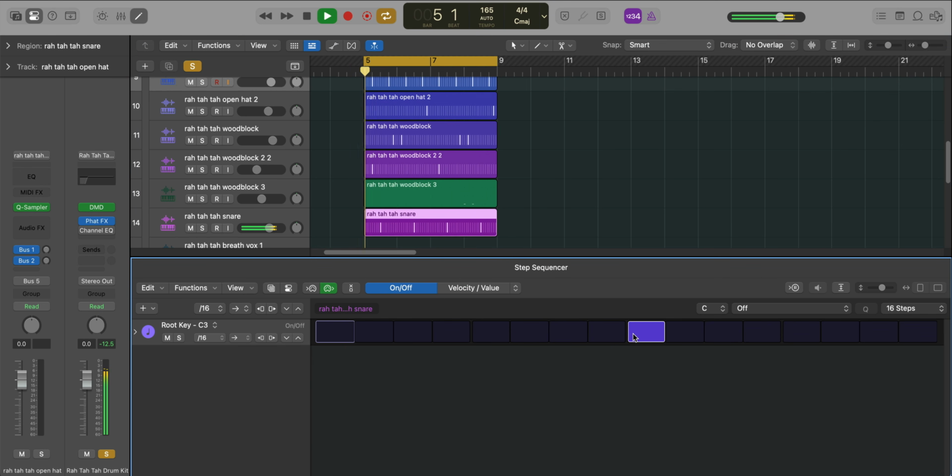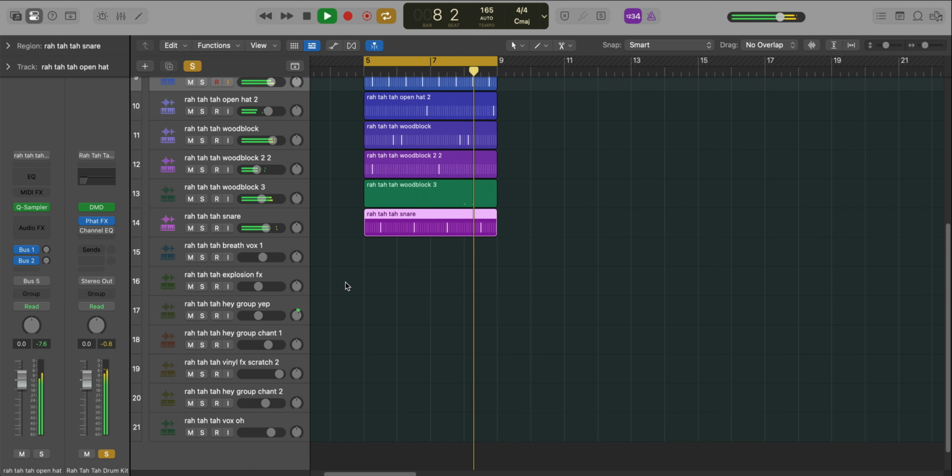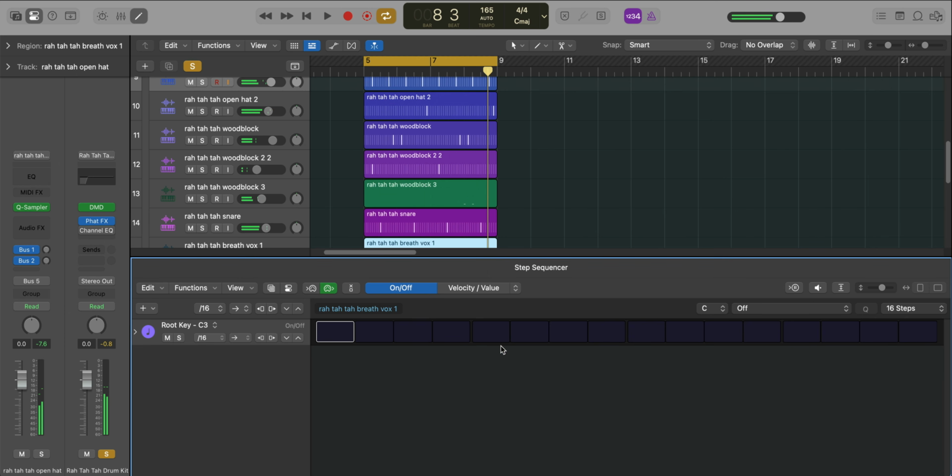And next, let's get to the snare. So for that snare, it's just gonna go on the 3. And we'll add in some breaths over here.